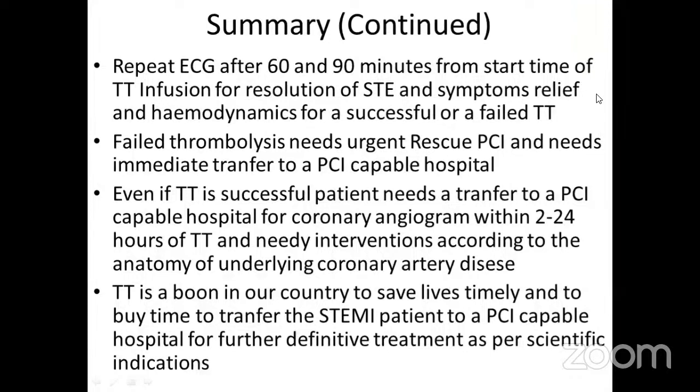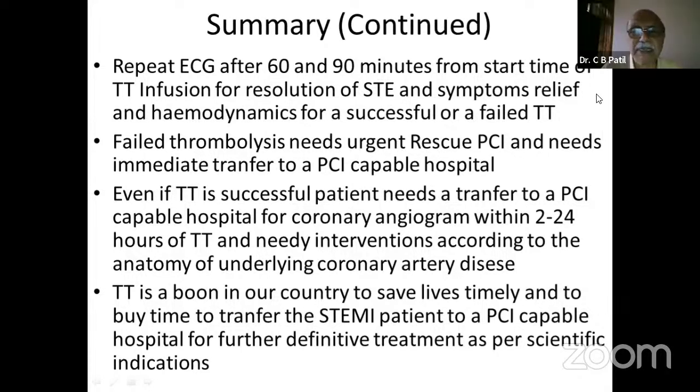The second last question of today's session is, what are absolute contraindications for fibrinolytic use in STEMI? Any old intracranial hemorrhage, of course, if there is a neoplasm like brain tumors or even a metastasis, is a contraindication. Any stroke within the last 6 months is an absolute contraindication. And of course, any active bleeding in the body is a contraindication.